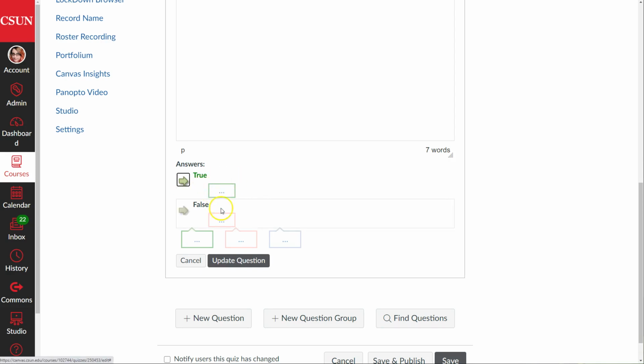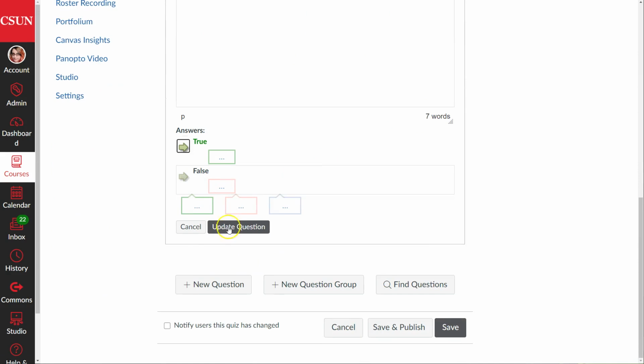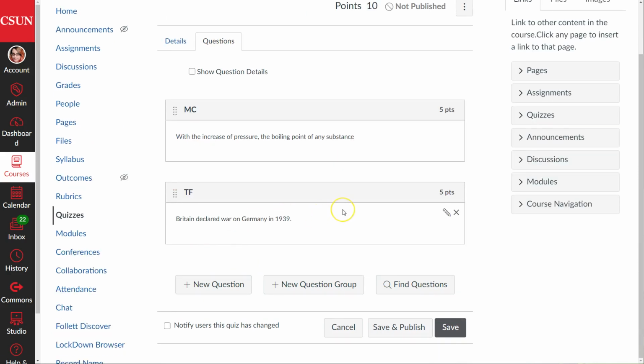And again, you see the same feedback boxes you saw with multiple choice. I can choose to have a comment for people choosing true. I can have a comment for people choosing false, or use the overall comments over here and even give a comment to everyone with more information or explanation of the answer. Once I have set up everything as I want, I just click Update Question to save it. So true, false are a little bit easier to set up.